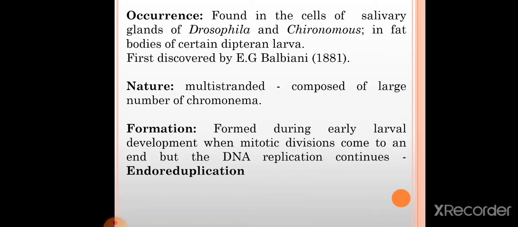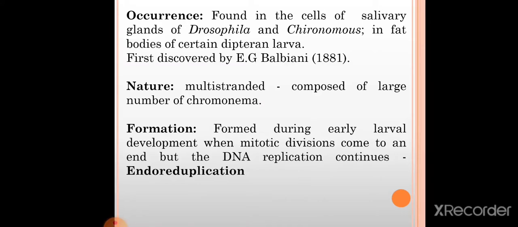Now these Polytene chromosomes, they are multi-stranded, hence the name Polytene. Poly means many, tene is the fibers or the strands. So since the structure of these Polytene chromosomes is made up of many strands, it is named as Polytene chromosomes. And these chromosomes may reach a size that is up to 200 times or more the size of the corresponding chromosomes at meiosis or in the nuclei of the ordinary mitotic cells. So their size will be 200 times larger than the ordinary chromosomes.